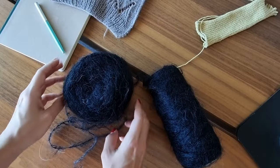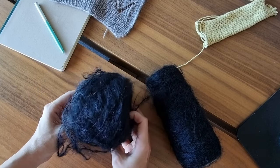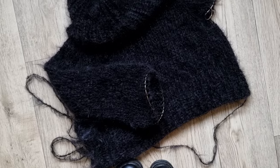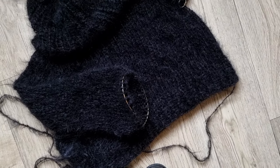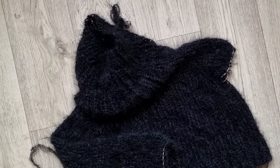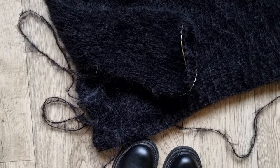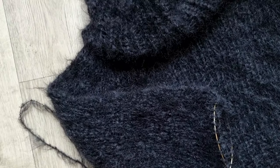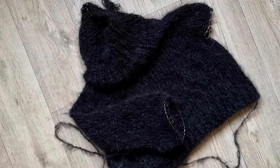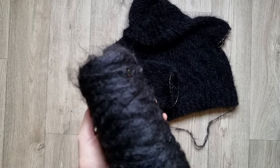The first one is this gorgeous black kid mohair. Black is actually my favorite color in clothes, but I very rarely knit in black because when I create photo and video instructions it's challenging to show the process on camera. But for my travels I needed something mindless and quick on the needles, and as this yarn is kind of fuzzy, it knits up very quickly on 7mm needles — a perfect project for travel.